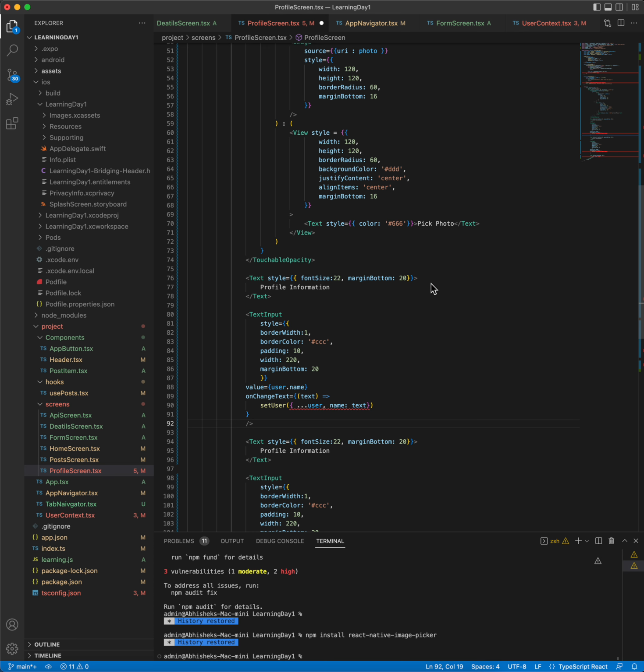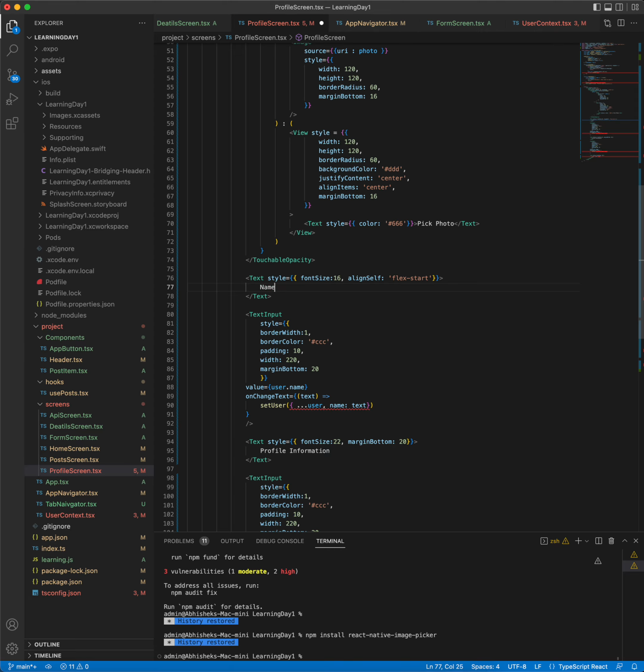Okay, all right, align self, flex start. Okay, font size I'm going to reduce. We need have others as well, that's why other fields to be written.